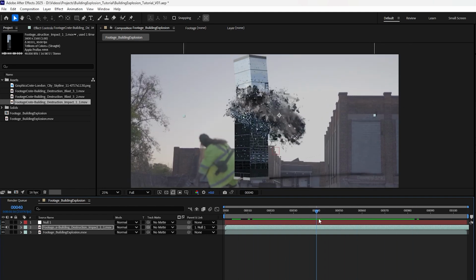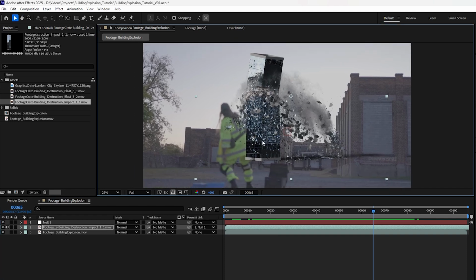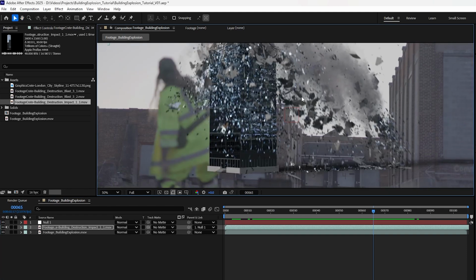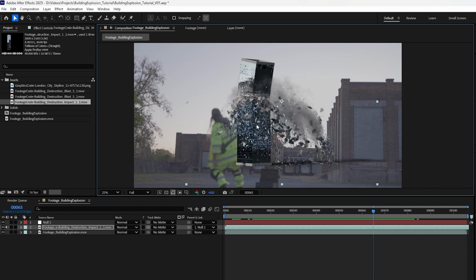But now that we've got this locked to our footage, we see the first problem that we're going to need to solve, which is that John and this foreground building actually need to be in front of this stock layer. So in order to do that, we're gonna have to chop them out from the sky, and there's a few techniques we're gonna use in order to get us there.